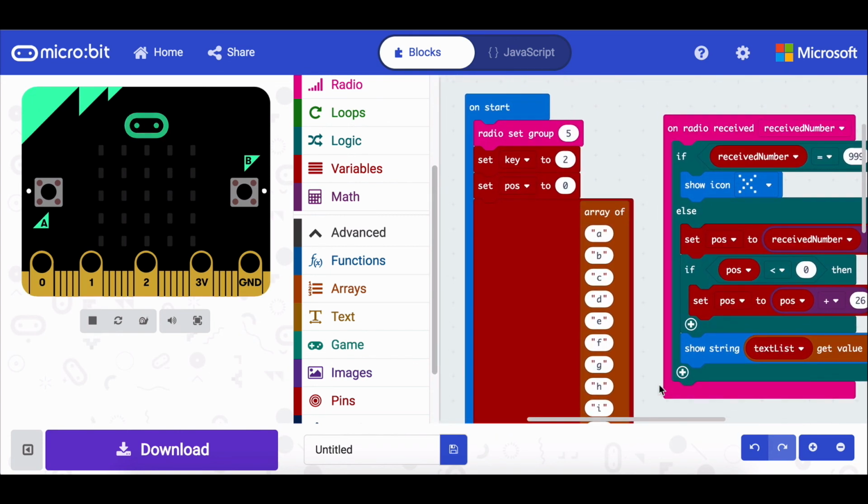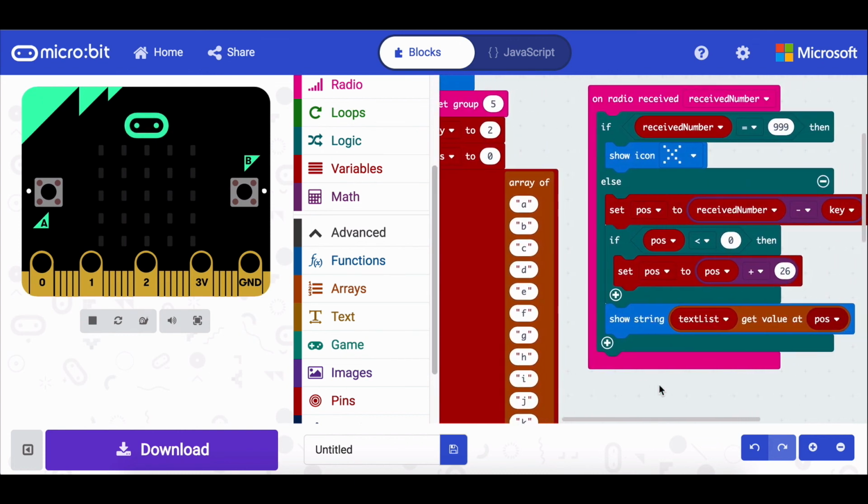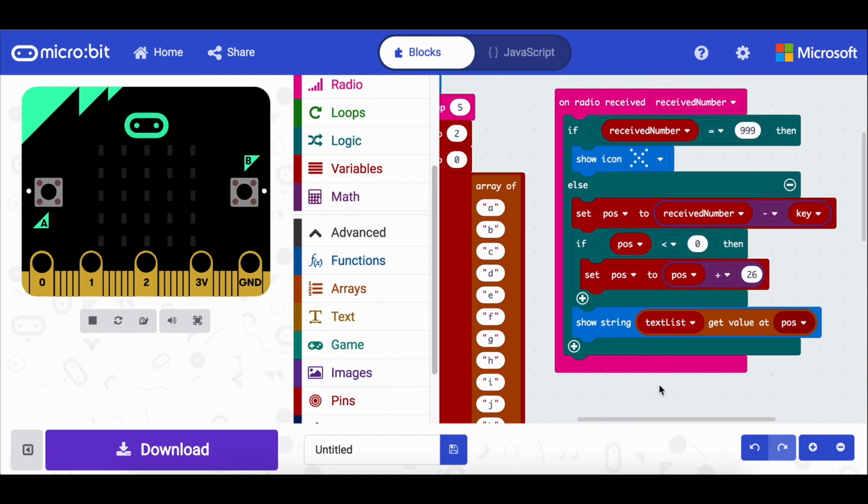Okay, it's going to be hard just to understand all of that by looking at the code. The easiest way is to set it up and get using it, sending messages back and forth, and remembering and thinking about what's actually happening in the code. Okay, I hope you've managed to follow along, so don't forget to save that and download it, and have fun sending secret messages to your friends.